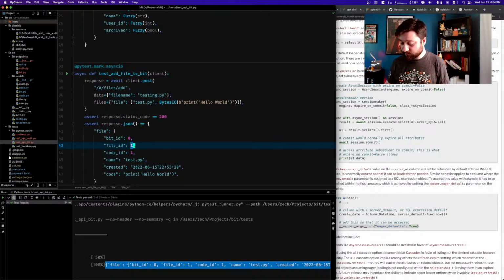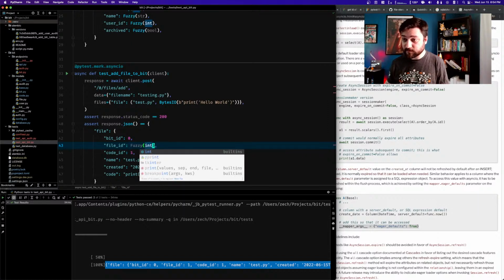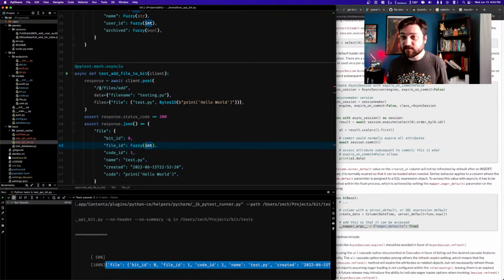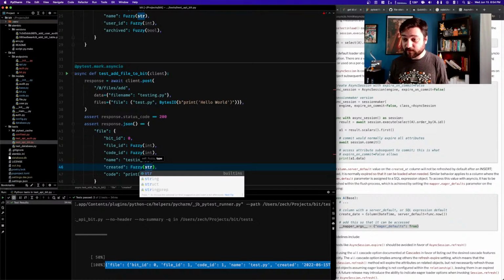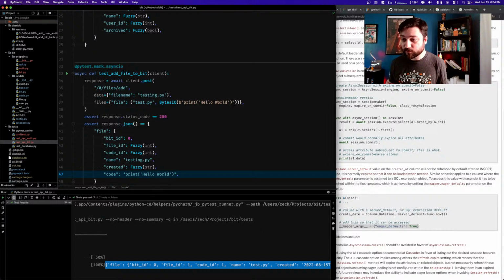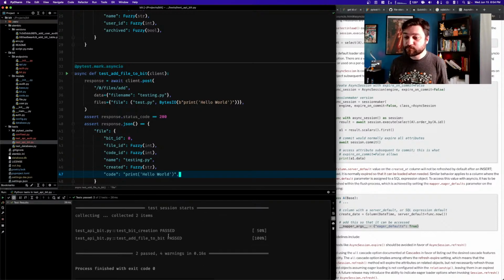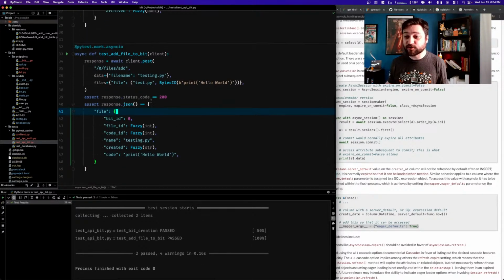Bit ID 0, and this is going to be a fuzzy int, because we're setting the ID of the bit right there, so I can test that pretty easily. Int. We know what the file name is going to be, so we're just going to call it right there. We don't know when this is going to be created, so we're going to do fuzzy string. And then we know what the code is going to be. There we go. So now we have a test to ensure that our file is being uploaded correctly.